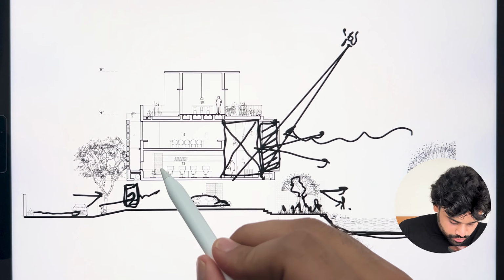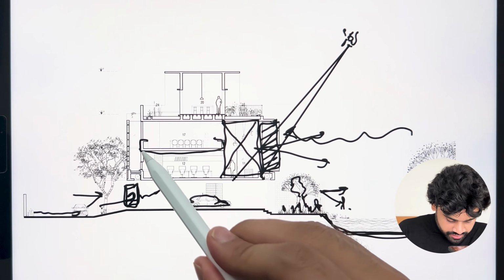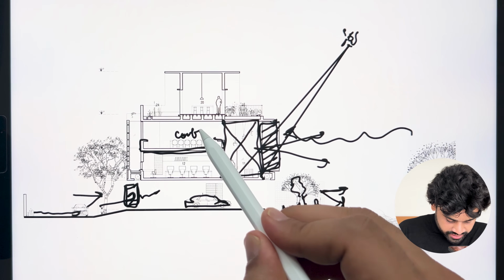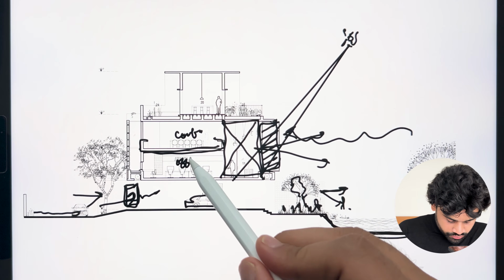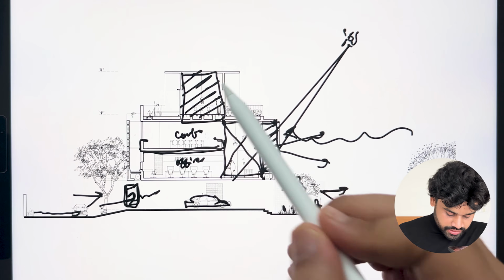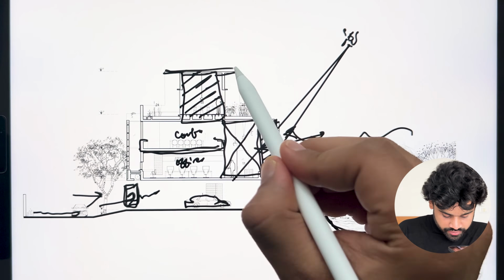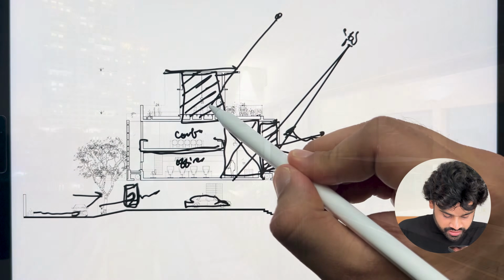And these are the two floors which are dedicated to the office area, and you can clearly see here that this is a conference area on the second floor, and the office area is on the first floor. And the top floor of the house has an entertainment area which has a living area which also has a kitchen area, and these are the shades that he has provided to protect the house from the direct sunlight.